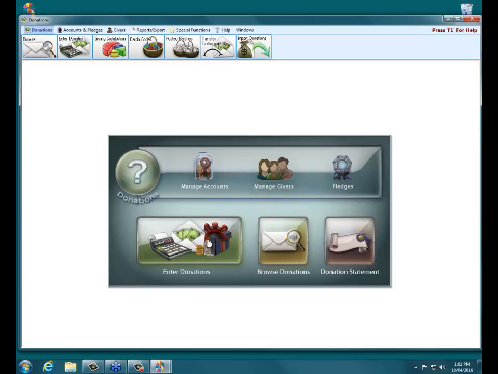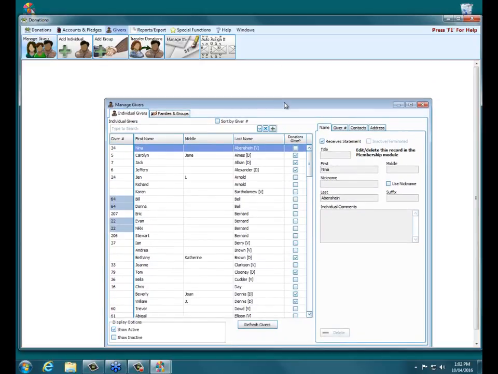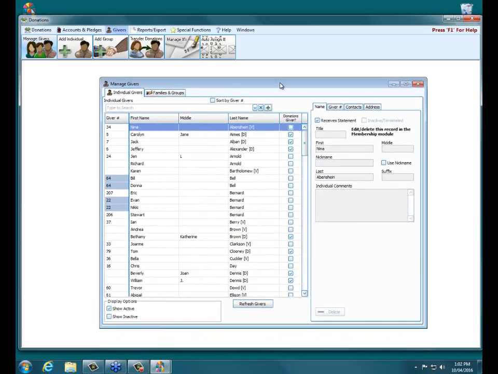A quick glance to see the people that you already have is right here in Manage Givers. I'm going to click on that so you can get an idea of what this screen looks like. If you've used donations before, hopefully you've been in here as a way to keep tabs on who your givers are.